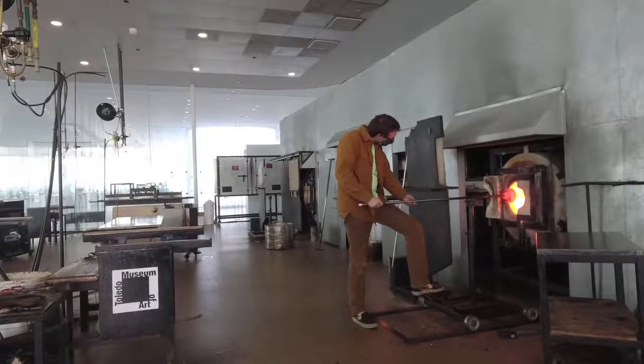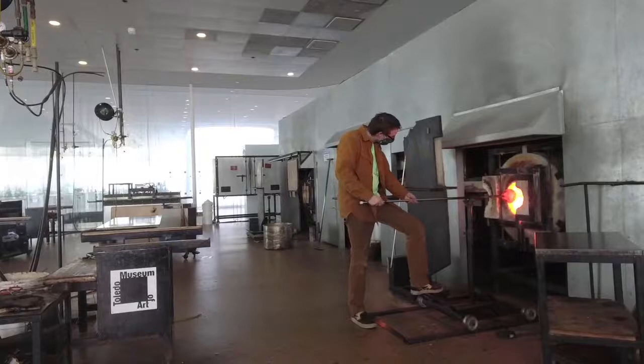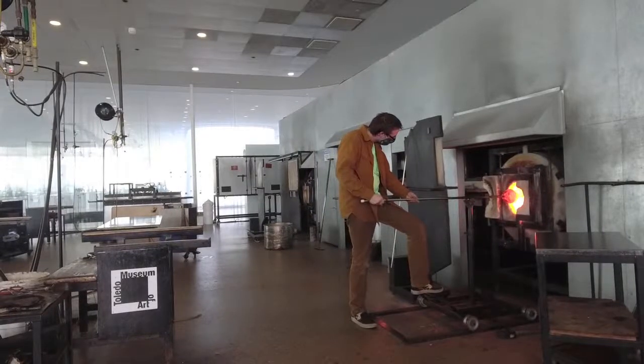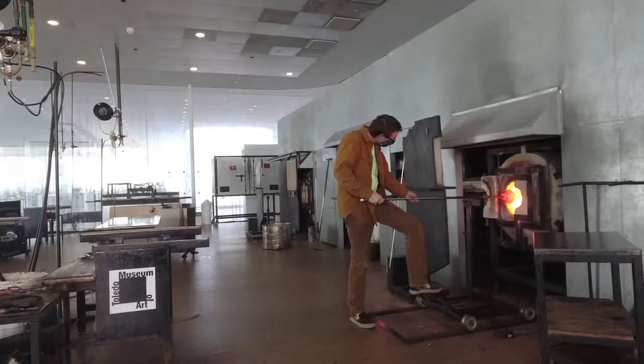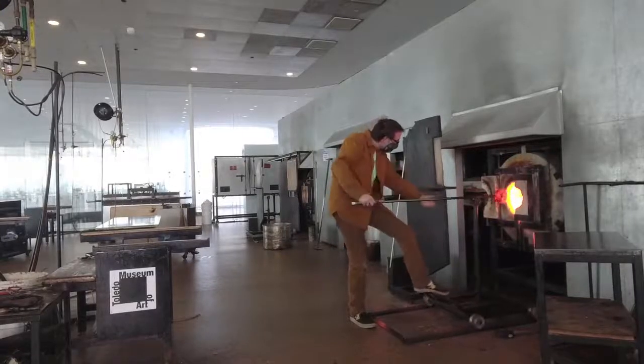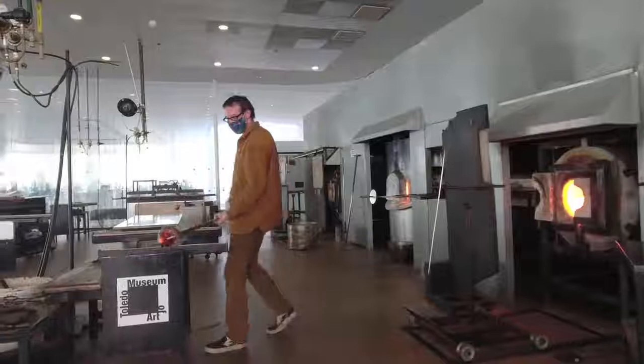Sometimes you hear that little glass breaking in the background. I promise that's not the piece. As the pipes start to cool down, that glass is going to naturally peel off of them. So you can always hear it in the background. That glass popping off the pipes.